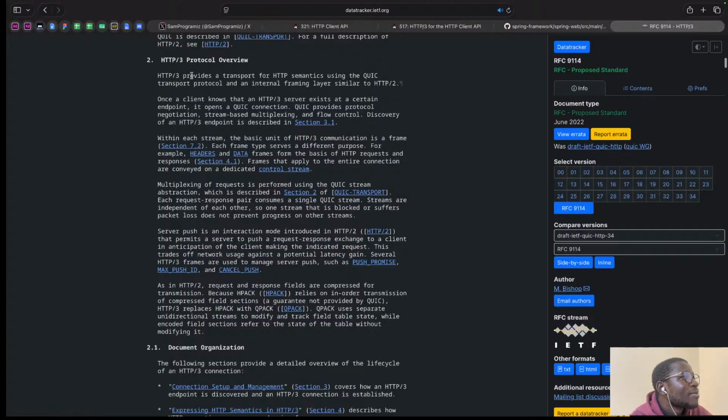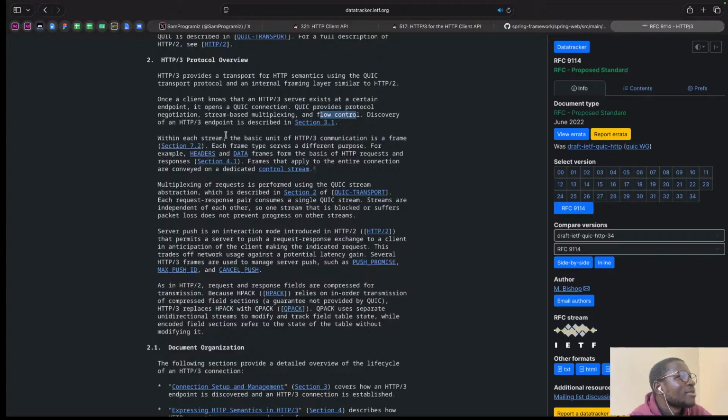So HTTP3 provides a transport for HTTP semantics using the QUIC transport protocol and an internal framing layer similar to HTTP2. Once a client knows that an HTTP3 server exists at a certain endpoint, it opens a QUIC connection. QUIC provides protocol negotiation, stream-based multiplexing, and flow control.